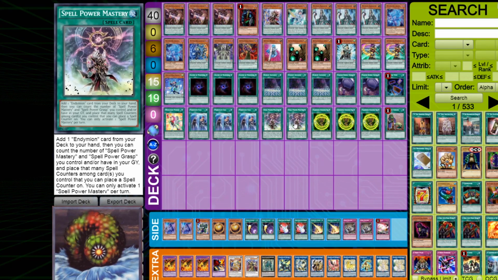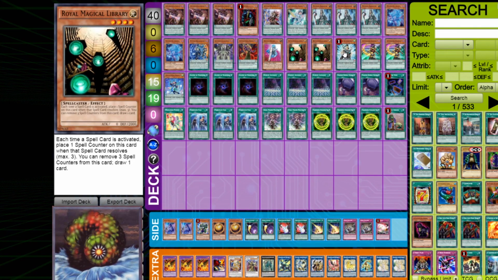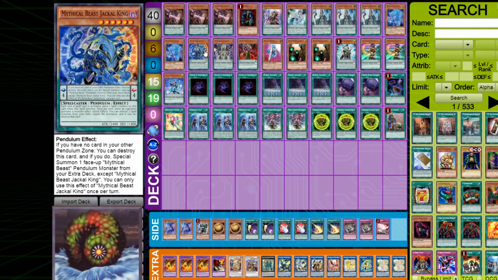I'm only playing 2 Mastery, because what I've realized is Servant's a level 3. It doesn't do anything in this, though. Because Servant's almost not the best card. I play Mastery mostly for Royal Magical Library. Because if you draw this, they basically have to hand trap it, or else you get like 3 draws and it's a guaranteed FTK unless they perfectly hold their hand traps. I don't really want to play Jackal in this, but it protects you from hand traps.